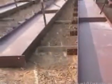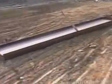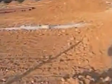More shots of the structural steel. The company who supplied it participated in the training facility. All the vendors on this project have been very, very cooperative. We'll give them all credit at the end of the project by name and location, and you'd be more than able to contact any one of them.